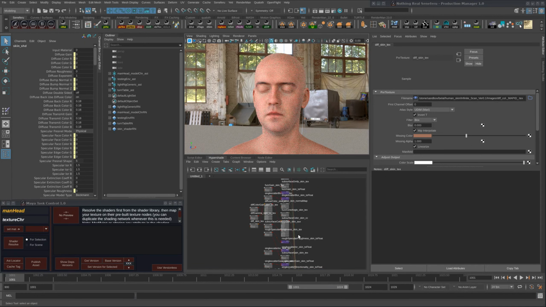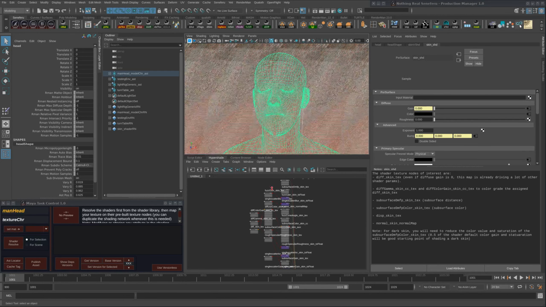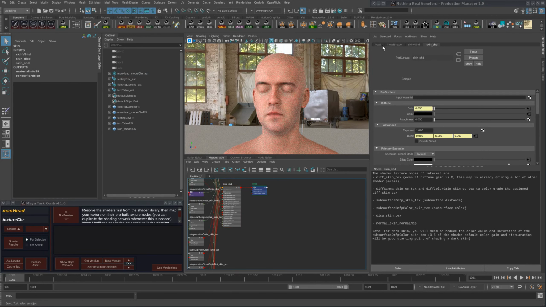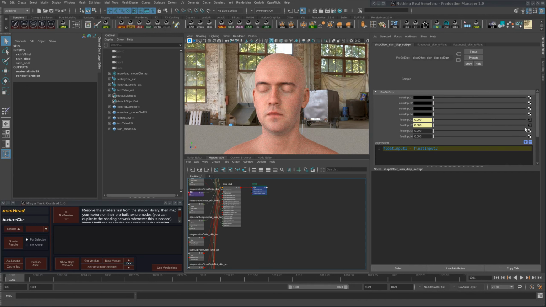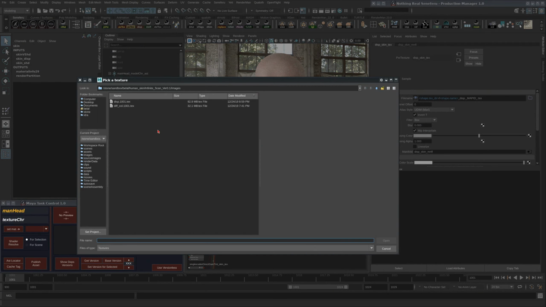and we can also attach the displacement map.